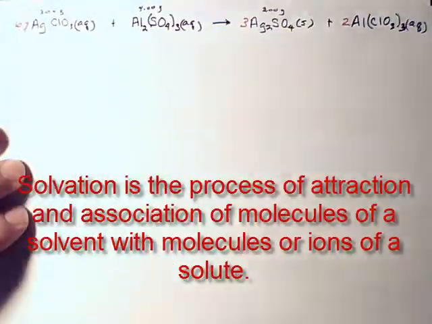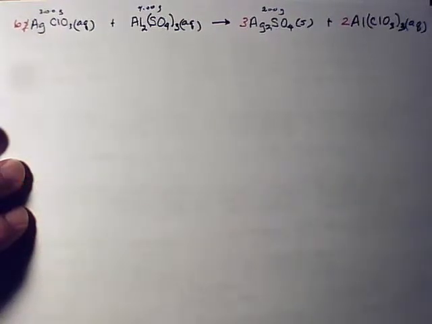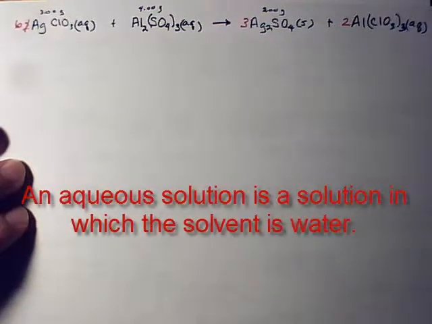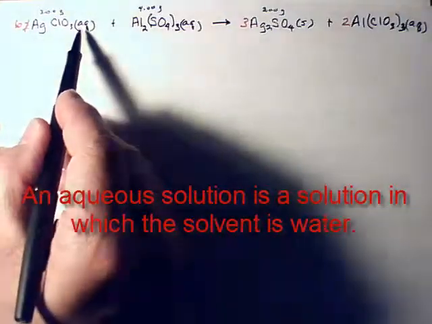So the only things that actually split up in a complete ionic equation are those ionic or acid compounds that are aqueous. If it's not aqueous, it doesn't split up, because it's going to be a solid. It's going to sit on the bottom. It's not really dissolved in the water.